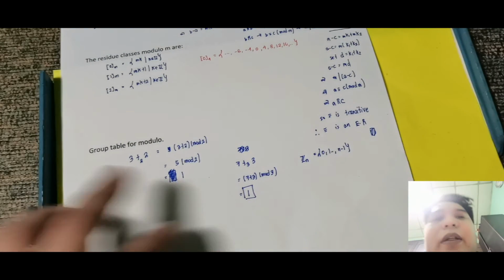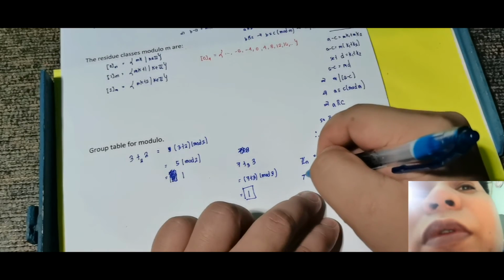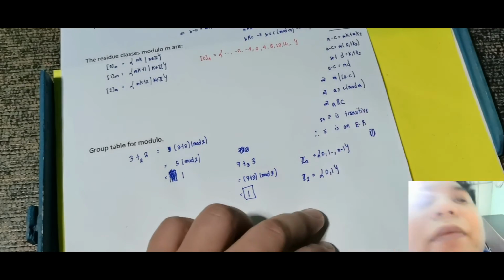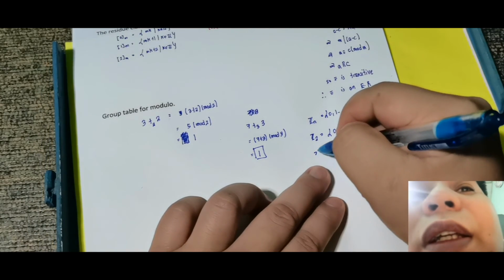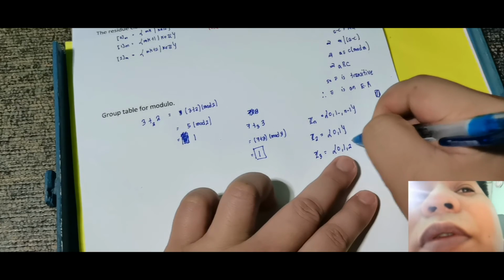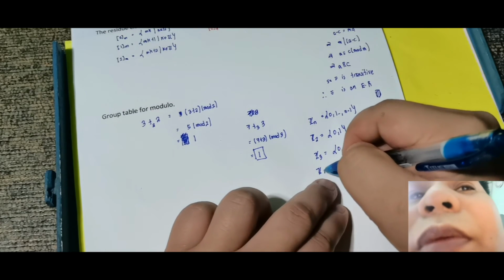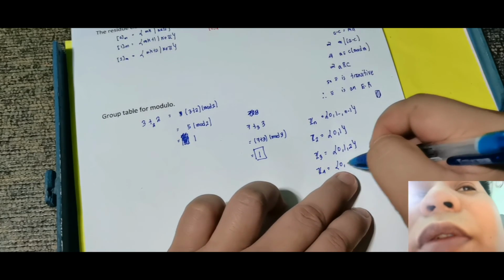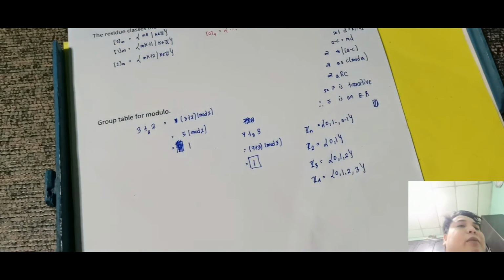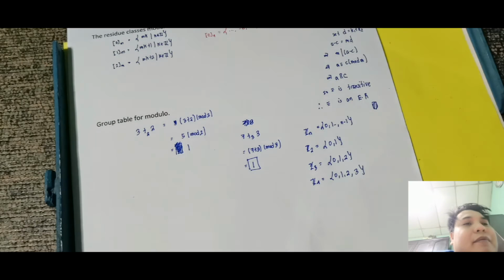Okay, so depende yan. For example, sinabi ko C sub 2. Pag sabi ko C sub 2, that is 0 and 1 lang. Kaya sinabi ko C sub 3, ibig sabihin nito, this is 0, 1, 2. Kaya sinabi ko C sub 4, this is 0, 1, 2, 3. Ayan yung ibig sabihin. Ito yung mga remainder upon dividing by 2, upon dividing by 3, upon dividing by 4. Ayan yung C sub n.